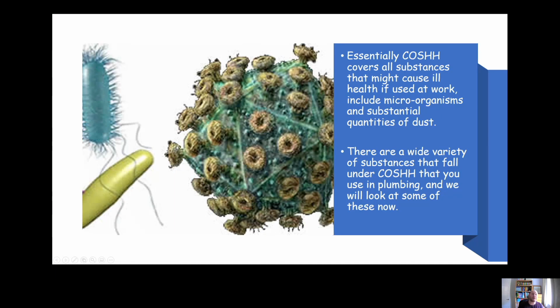So Coshh essentially covers anything that could cause you ill health. That includes microorganisms or substantial quantities of dust. Dust is considered as a risk under the Coshh regs because it's a substance that will come into contact. If we breathe it in, it can cause significant damage to your lungs, especially if it's got silica, sand in it, or if it's got asbestos particles. So we need to make sure that we protect ourselves from these.